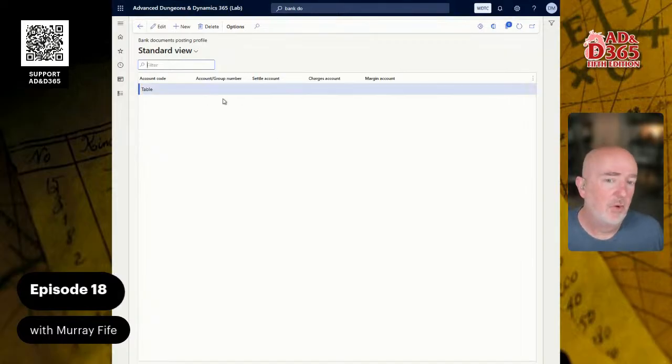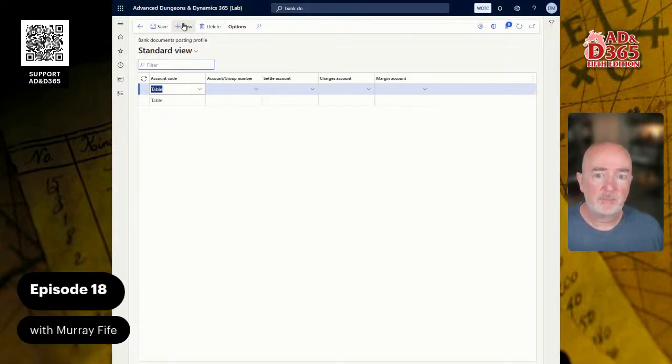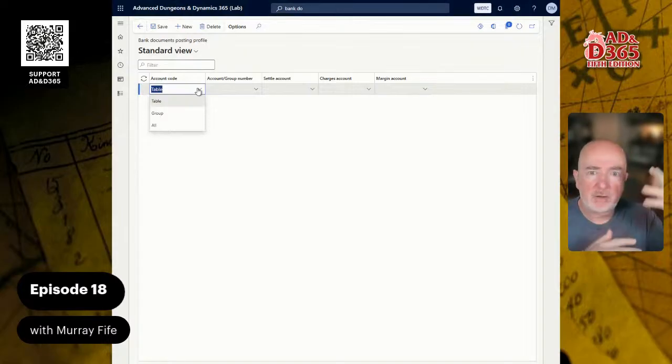Now, by default, we don't have any posting profiles set up. So we're just going to set up a global posting profile. And let me delete that. So we already have one here. And then we're going to create a filtering structure for our posting profiles.